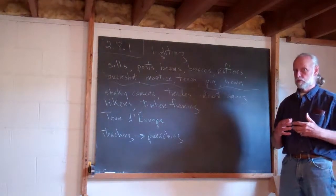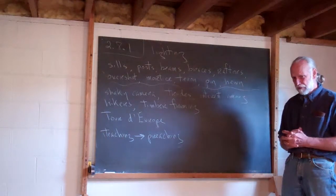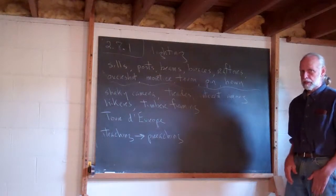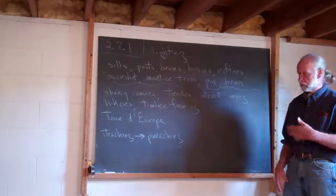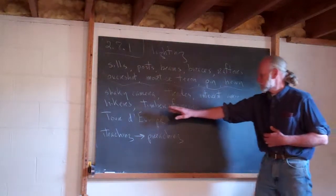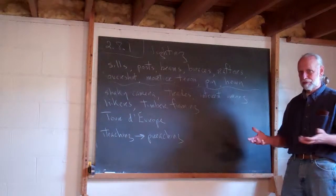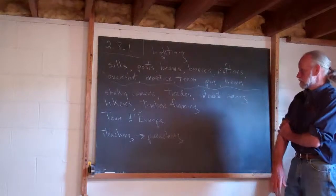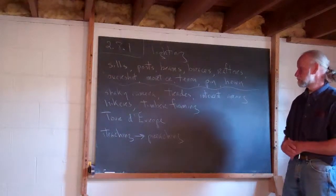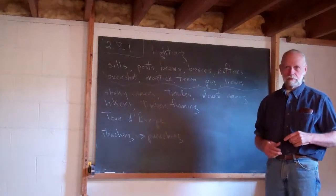I said that in this year I'm going to go through the trades, the traditional, essential trades, and the history of the trades. Well, I found that group of men that hiked the mountain, 3 of them were foresters, very well educated in the realm of forests and trees, and others were very well educated as well. Well, there was considerable interest among them, among those hikers, in timber framing. Now, they were on my farm, and before long I started to talk about the timber framing of some of the buildings and what I was doing, and it turns out that one of the men had done some timber framing himself, built new timber framing. Well, that has made me think that the first trade that I will take up will be timber framing.